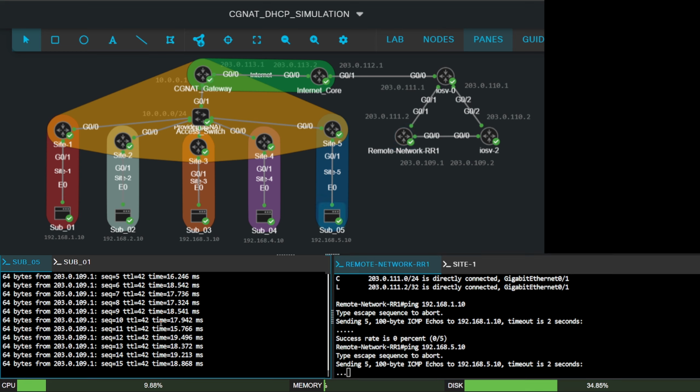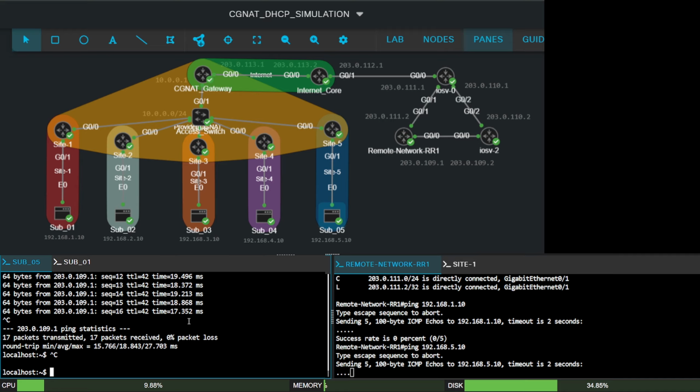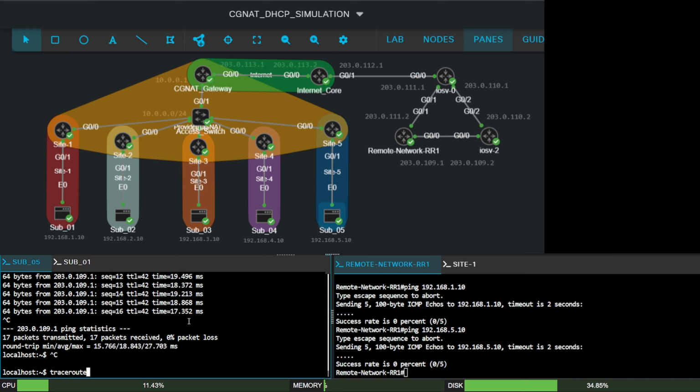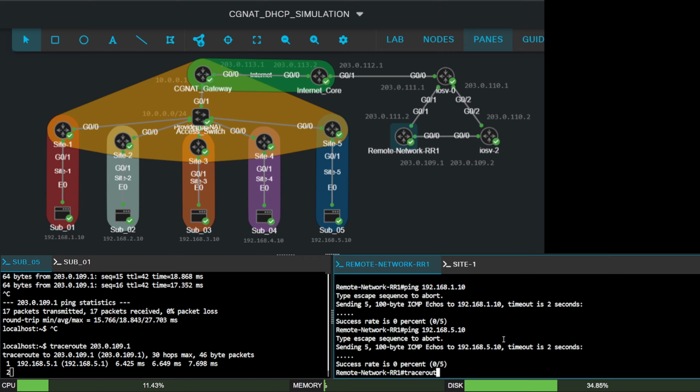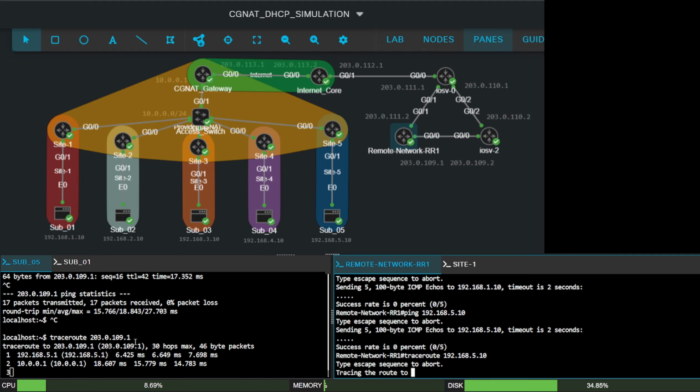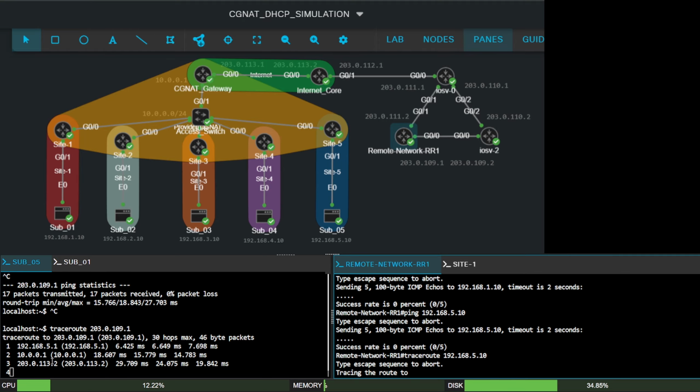Now let's do a trace route from the inside of the network to see how it looks going out. Trace route 203.0.109.1. And let's do the same thing from this side. Trace route 192.5.10. All right, so on the subscriber side, we go into the gateway.